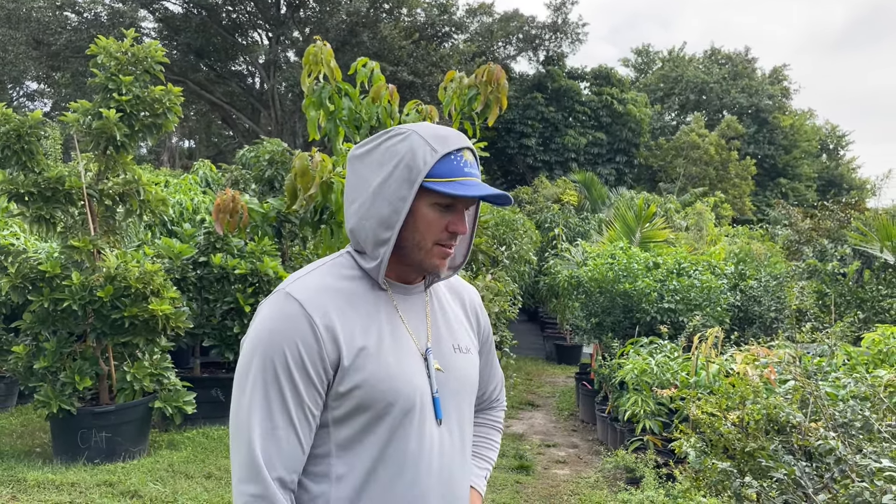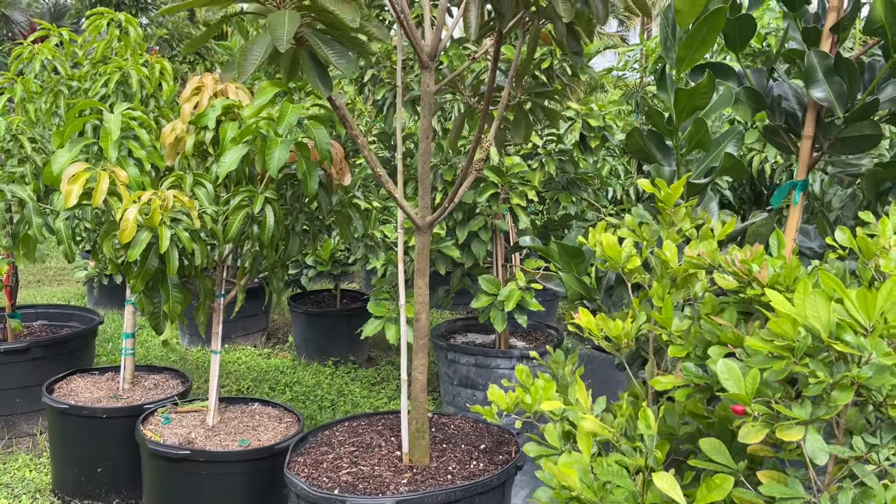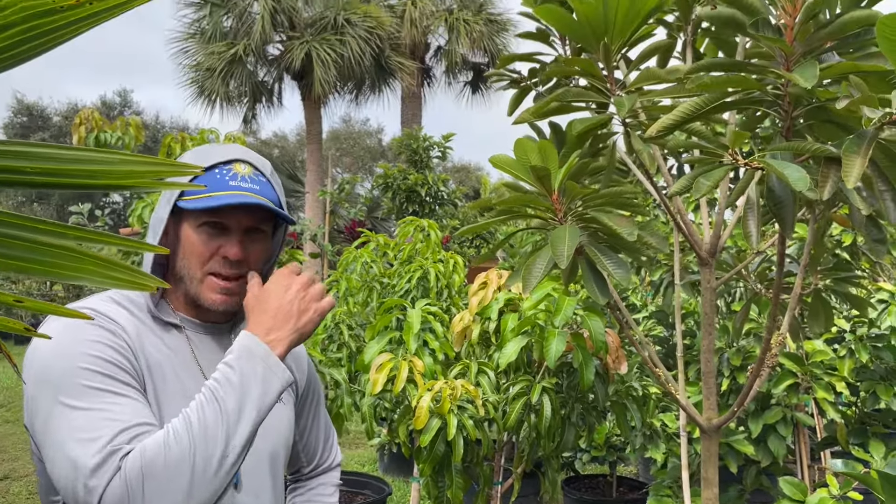How long have you had this tree? We bought all these mameys when they were in 15 gallon about a year ago. The mameys go fast — they need a lot of water, but they need to dry out in between waterings. If you water a mamey too much, that's a death sentence for sure. Leaving this in a pot, how often do you water it right now? Every other day. And we've actually been getting quite a bit of rain lately so if it rained last night we're not going to water anything today.